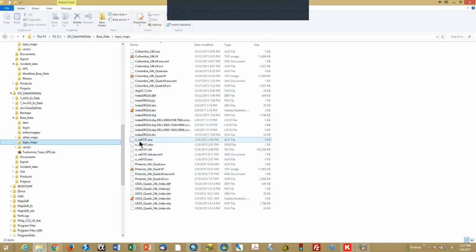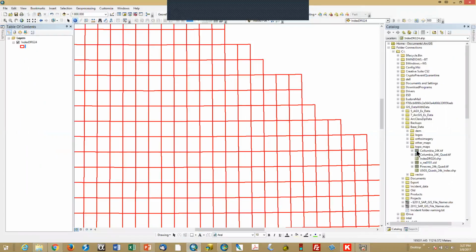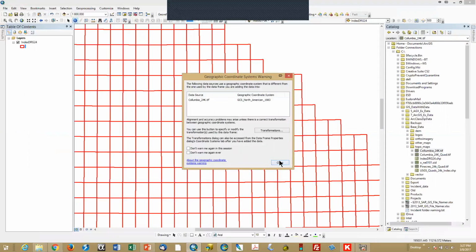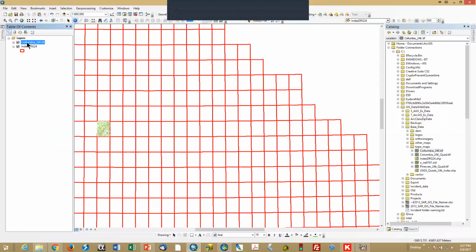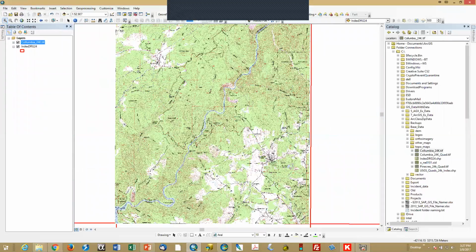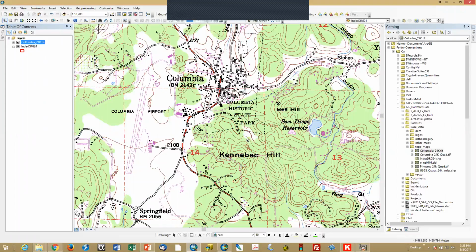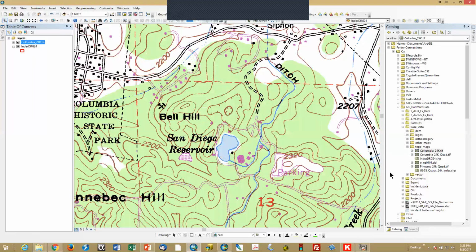So you can see, that's just one of the maps. And let's drag one of those into our map in ARC10. Let's drag in Columbia, which I downloaded from a previous class. And we just drag that in. We'll put it above the index file because ARC10, we just get a warning here. It's not quite the same. And remember that ARC10 and ArcExplorer draw from the top down. So if you put this one on top of this one, it might obscure what you want to show. So let's magnify that. And where's the college? Is it down here? No, there's Columbia. There's the state park. There's San Diego Reservoir. Going a little closer there. So there you are.